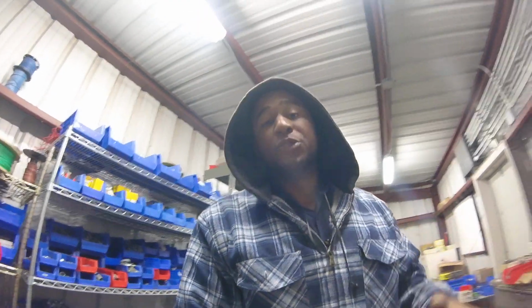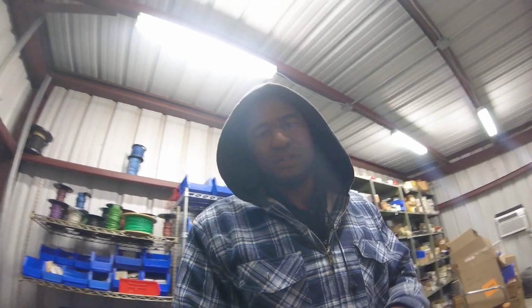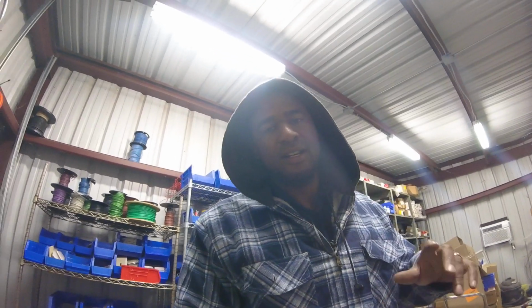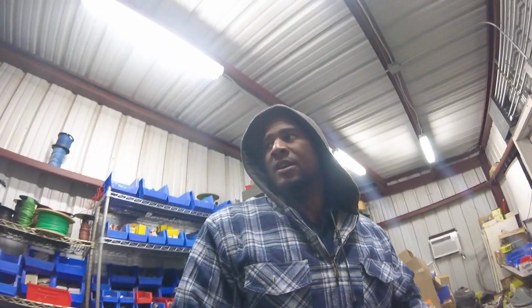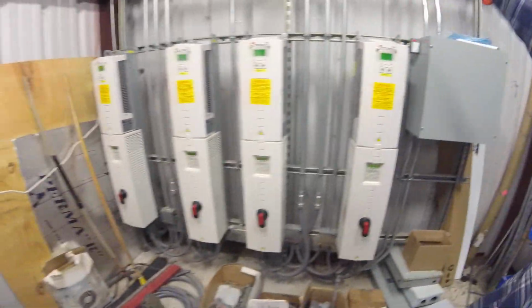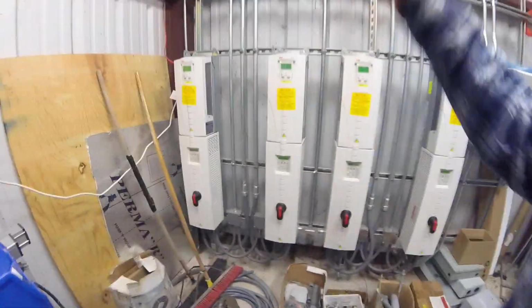Right outside this room, I'm doing refrigeration troubleshooting. I had a guy come out here yesterday and start the troubleshooting. He said he had an internal overload, so I came back and checked the compressor to make sure all that's good. I've got my gauges hooked up now, I'm going to fire it up and monitor it to see what it's doing. But as you can see, there are VFDs right here for various fan speeds, and a cooling tower.